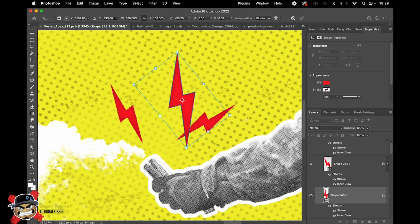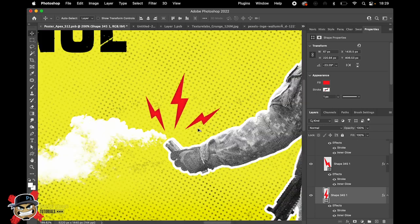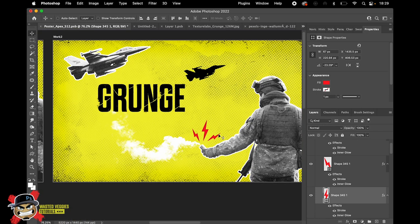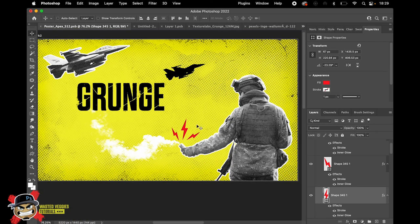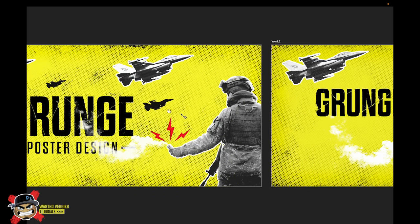Rotate it a bit. Oh, that's too much. Not like that. Yeah, and then just move it up somewhere here. Okay, so here we are. This is how I basically build this design. And this is the final look.